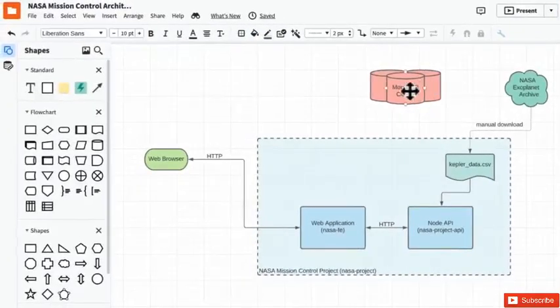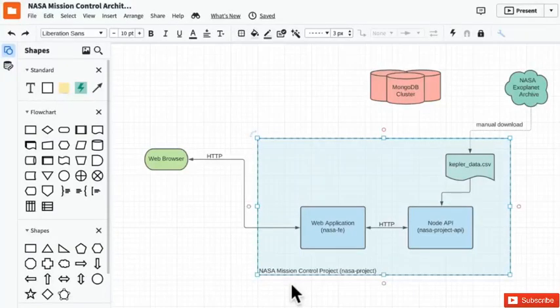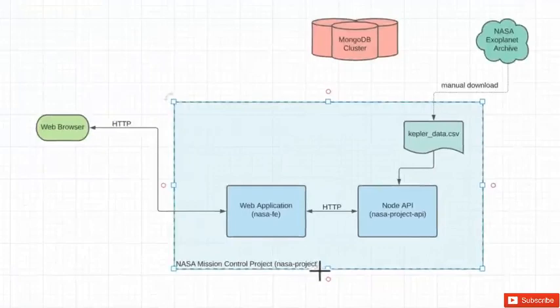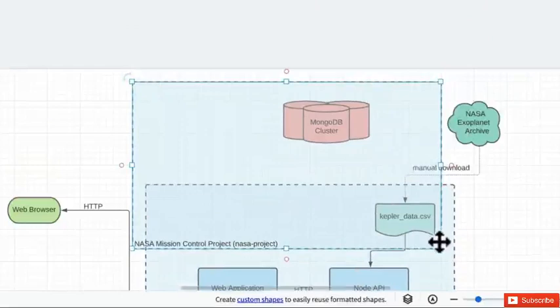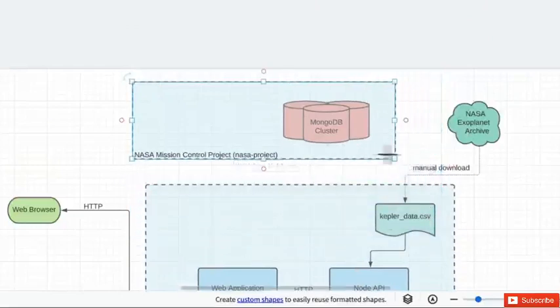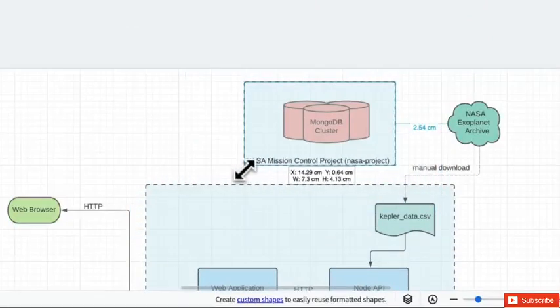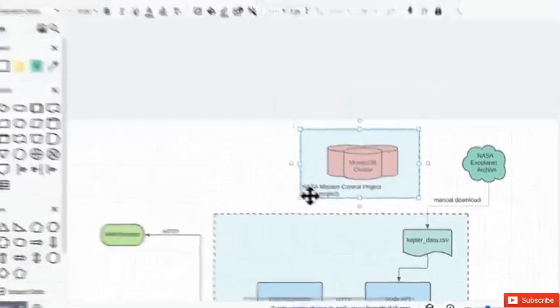Our MongoDB cluster is a separate part of our project that we manage separately from our code in the NASA project npm package. So let's add a box to capture the database and what's hosted on MongoDB's Atlas.